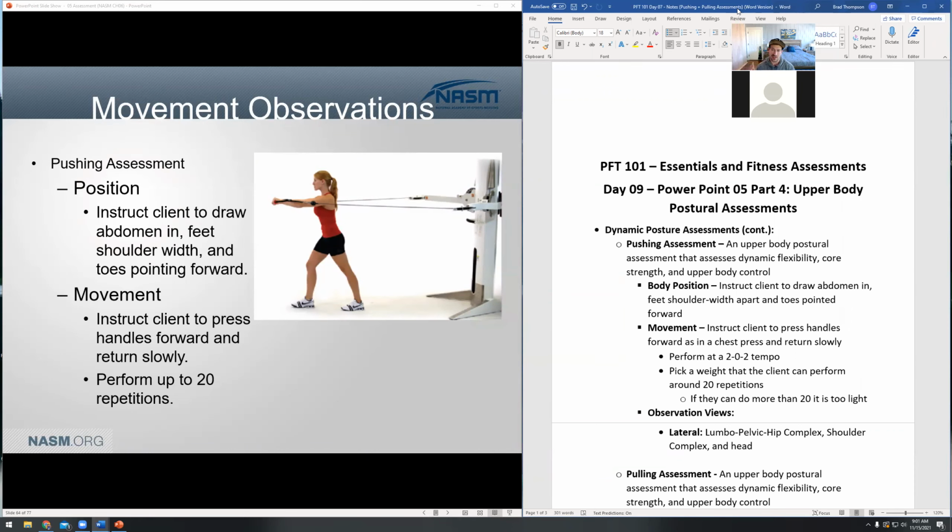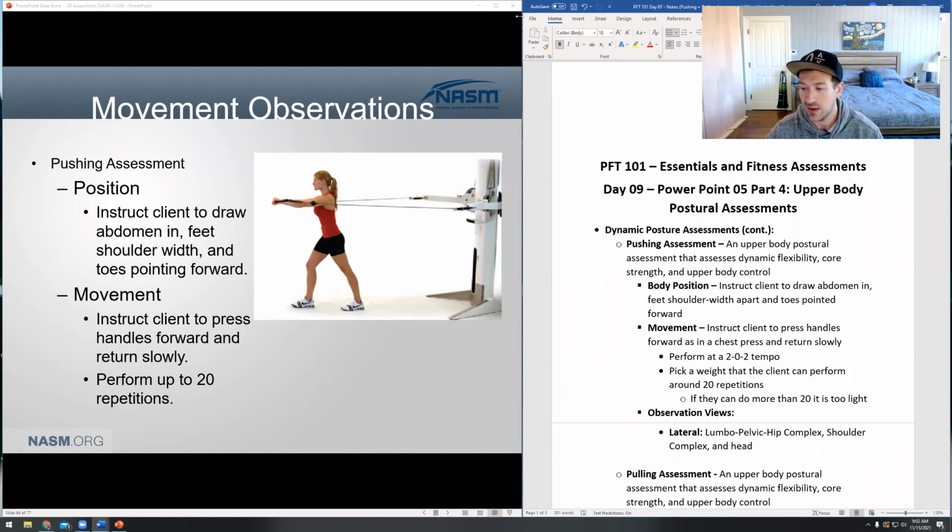I think that is because when they were shooting these videos, they were just flowing from the overhead squat into the next. Sometimes I've done that with my clients where I'm like, all right, and before I even let them put their shoes back on, I just go straight into my other posture assessments. But you don't have to do that. Always get the shoes off during the overhead squat, but during the pushing and the pulling, you guys are going to be fine without having to do that.